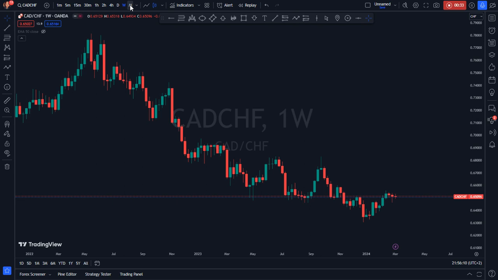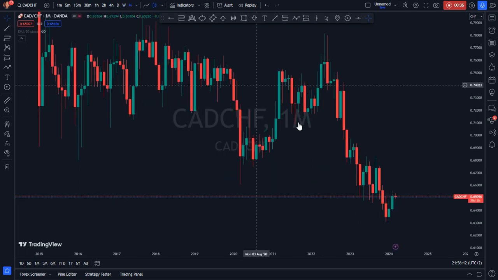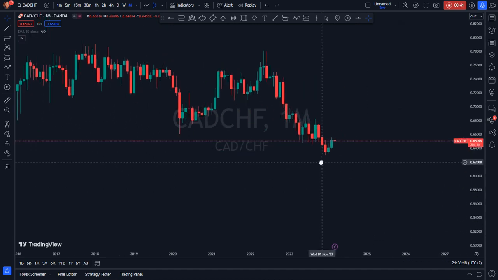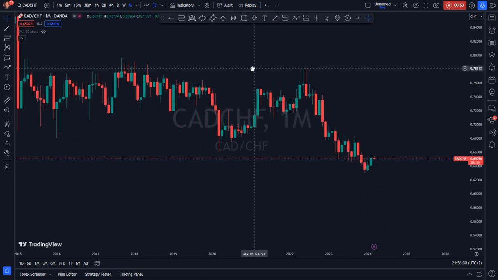On a monthly time frame, we can start there, but even on a weekly time frame, we do have a structure to say what the market really wants to do. In this case right now, we can just mark that sensitive point where the market made a very huge turn on the monthly time frame, and then pay attention when the market gets to that point, to see if it's going to react to it.